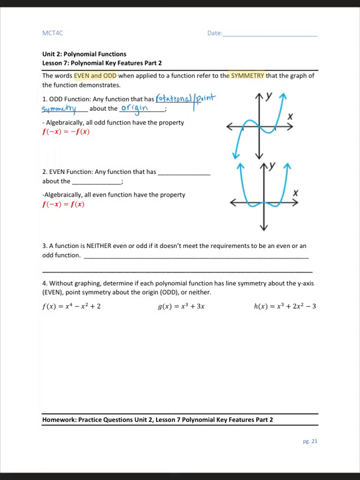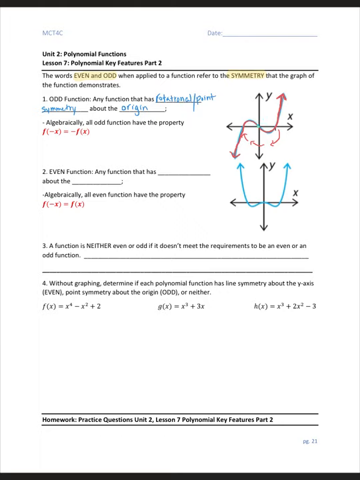Graphically, what I mean by that is if I was to take this half of this cubic function we have here, we have some type of cubic function because we have two turning points, right? If I was to take this half and rotate it 180 degrees this way, keep rotating it, it would end up over here exactly on top of the other half of that function, right? So one half would end up on the other half.